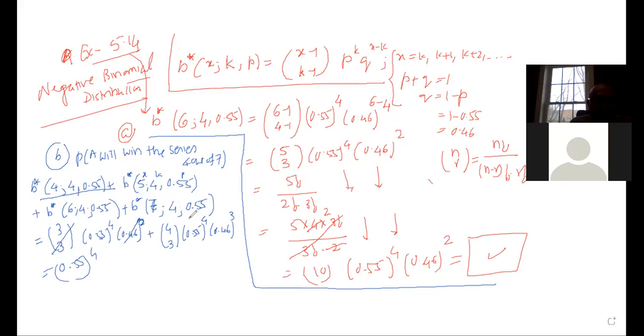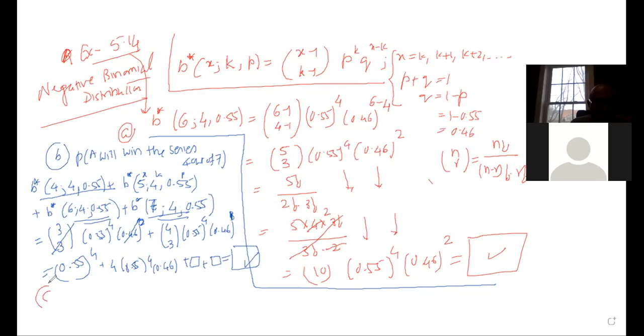Am I right, guys? 7 minus, why 7? I'm working over here, right? So 5 minus 4, my bad. So that is equal to 1. So 5 minus 4 is equal to 1, right? 4C3 is again 4. So you can write simply that is equal to 4 times 0.55 to the power 4 times 0.46, simple multiplication. Same way you can try this one and this one. So plus this one, and whatever number you are getting, that is your answer. Now let's go for part C.